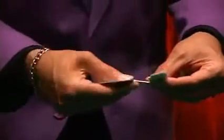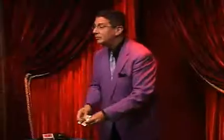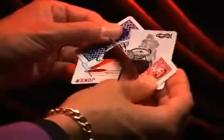Watch closely. Really, don't take your eyes off of these cards. This is going to be strange. Right now, the cards are on their way. If I untwist it, that's kind of a good start. It looks kind of weird, doesn't it? It's a good start. But here's where it gets even more bizarre. I'm going to twist the cards by turning them both together, watch closely, clockwise. See, that's what makes it work. Turning them clockwise, one card is actually passing through the other.